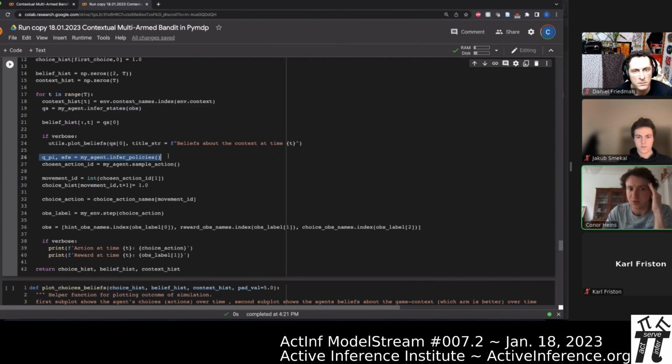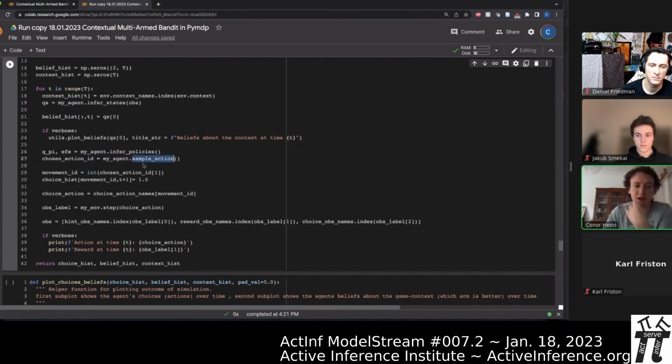And then you'll do inference about policies. So this is optimization of a posterior over policies, which then gets translated into a marginal posterior over control states or action that you sample from. And you sample from them in this next line with sample action. So the main 3 lines of any active inference process are inference about states, inference about policies, and then action selection, which can be either deterministic or stochastic depending on your application.